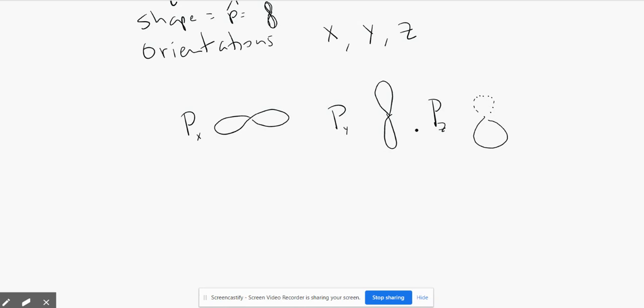Now, in an atom, they are all overlapping. So you would put them all together and you would get this weird shape where it's coming out at you guys and going back. And when we overlap a whole bunch of these, we basically get a sphere. So that's why we think of the atoms as being this kind of spherical shape that's supposed to be a sphere. It's hard to draw dotted lines on this thing. Okay, so when we overlap all these different orbitals, it basically forms a spherical shape.